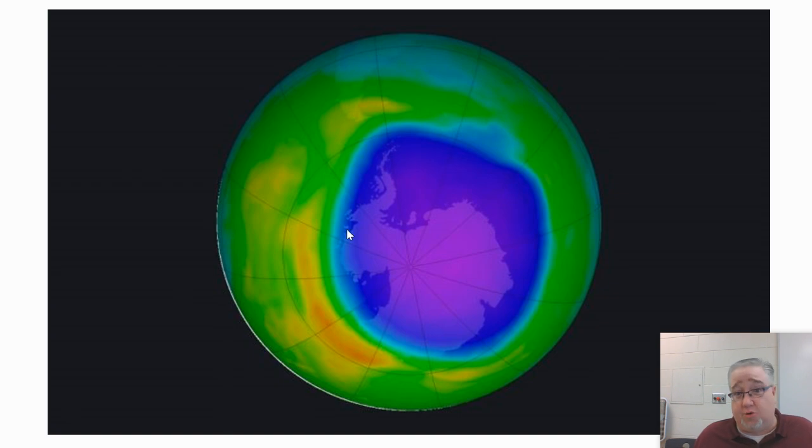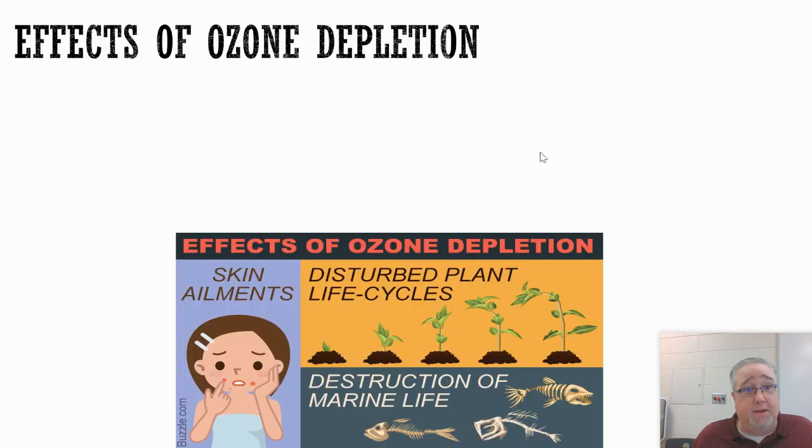So again, here's this region. Back in the 70s and 80s, scientists started to get really concerned about this. This ozone hole was actually getting bigger, and there was fear that it could get so big that it would be non-existent, and it could spread to other areas of the planet.